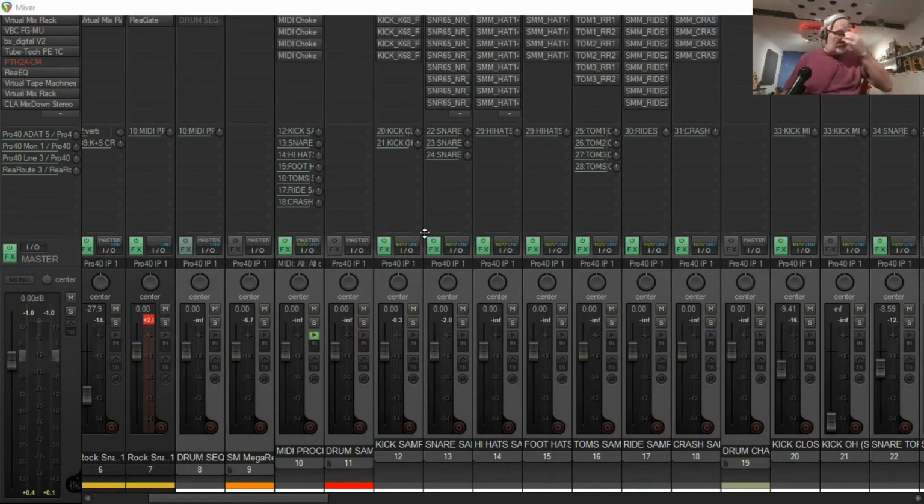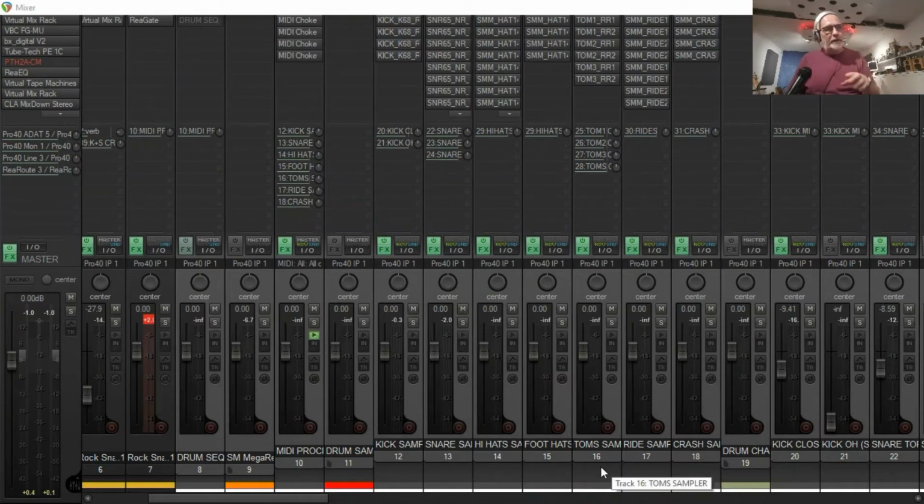I want to talk to you about how I'm using this in this track to replace the kick and the snare. Now, under normal circumstances when I'm doing this, I would get rid of everything else and just keep the kick and snare samples section and use that, and then save them as a track template so that I can only import them, because you're importing a lot of samples. So if you only need sections of the kit, prune it down to just the bits you're maybe going to use and save them as track templates.